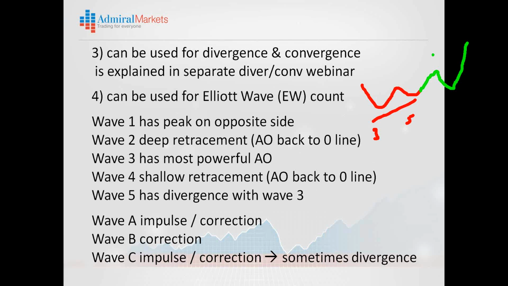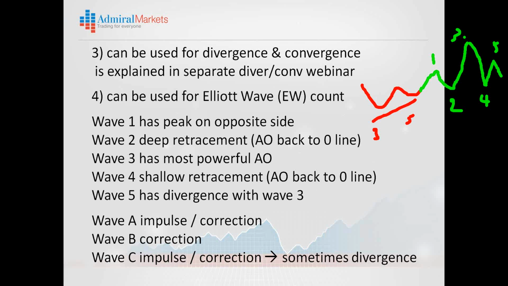Then you would have typically the wave 1 maybe to the other side, wave 2 here, wave 3. This will go back to the zero line. And then the next hump you would have for wave 5, this would be wave 4, and you would have divergence. So basically you see the classical setup where you have convergence between wave 1 and 3. The wave 2 would see the AO go back to the zero line. It would typically be a deep retracement. Wave 3 would have a very strong AO reading. Wave 4 would see the AO go back to the zero line, but would have a shallow retracement. And wave 5 would have typically divergence with wave 3.